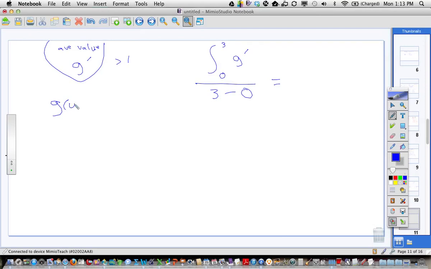Here's the problem. It says G of u equals the integral from 1 to u of little f of x dx. I like how they did that. This time they put the x actually inside the integral and they made u be the variable, which is fine. Okay? All right, well, what's that mean? That means that little g is the antiderivative, which is fine. Lowercase can be an antiderivative, it doesn't matter. So g prime is equal to little f, correct? So they give you the little f graph, so that means they also gave you the g prime graph. They're the same. Okay, so this is asking for the area under that graph from 0 to 3.